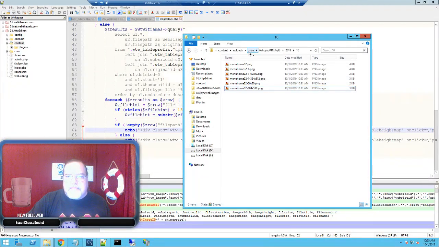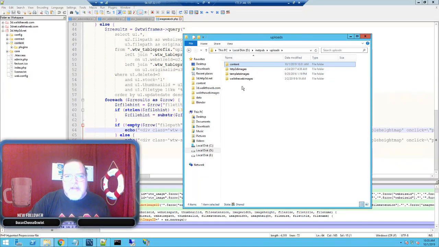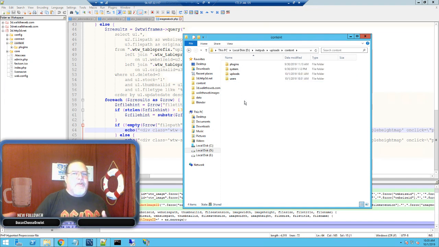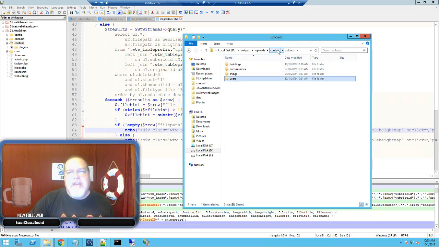Okay, so now I've shown you where all the uploads are. That pretty much is our content folder. So these are the 4 folders that are going to be created in there. Actually, users is there. What did I do? Did I upload twice? Because my users are here. You know what? I'll double check the paths, but everything should be in the uploads folder. I tried to make sure that they were.